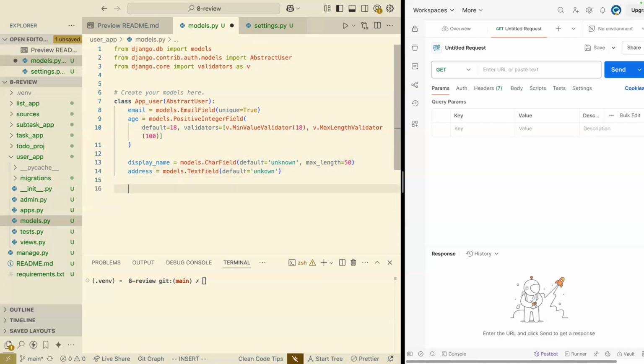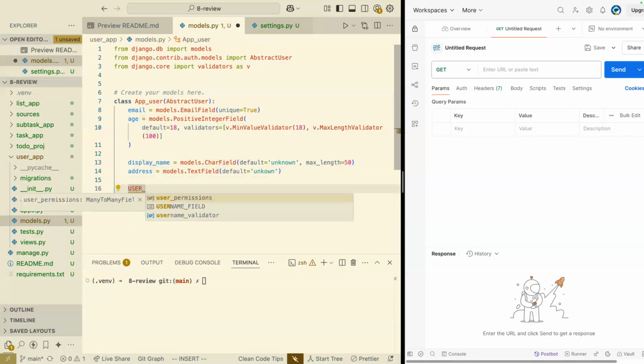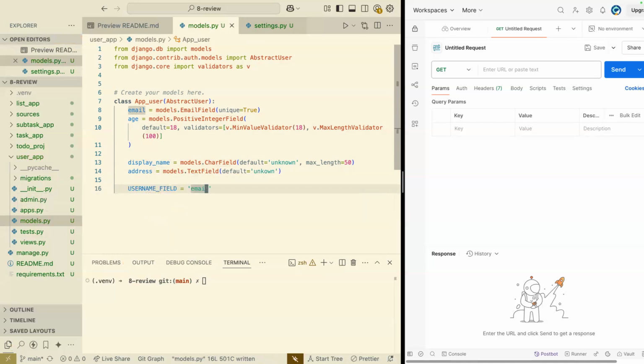Now let's add a special property here, a special class attribute, username field. And can someone remind me, what does this do here on line 16? When you create the username through the view that you're using, this is the field that will default to the username. Yes, I think so. You have to use this field in order to create. It's going to be the required field for creation.